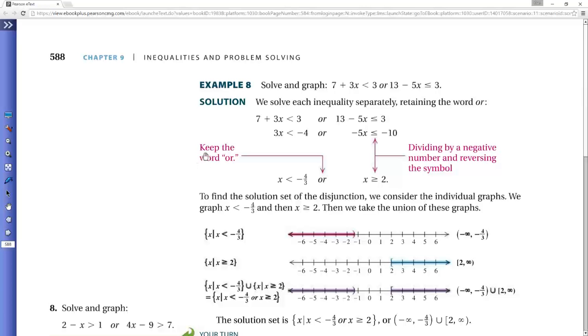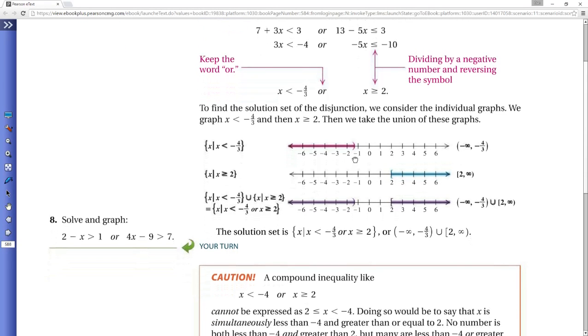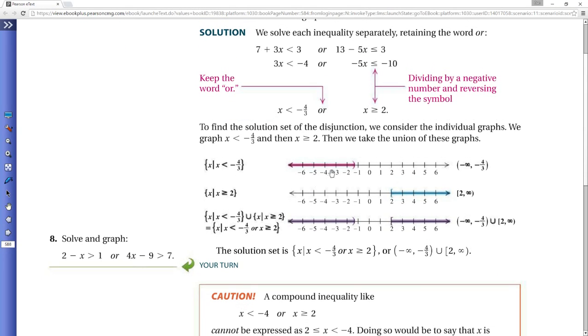Here's an example. And they're going to go through these examples. I'm not going to talk about the solving of all these, but mostly look at these graphs to see what are the things that can happen with a union. So here's another case that's similar to the first one we went through. The red one points to the left of negative 3/4, and this one goes to the right and includes 2, right? X is greater than or equal to 2.